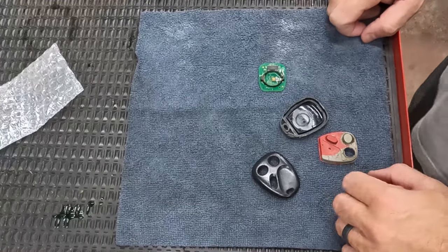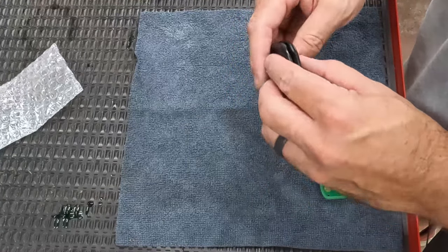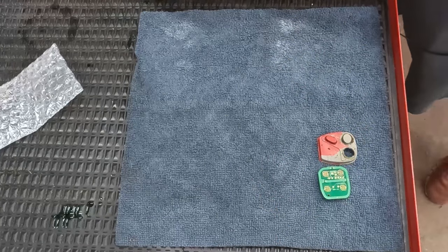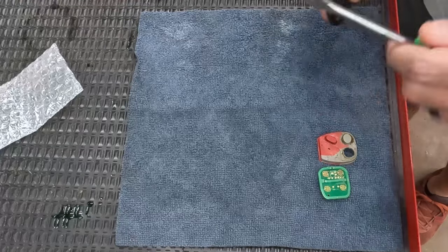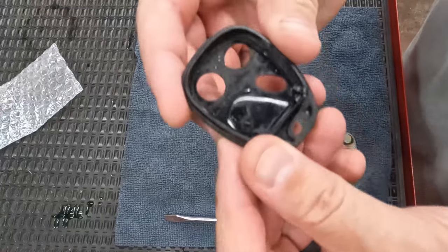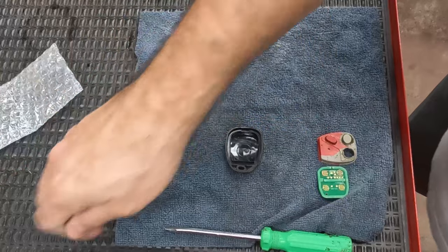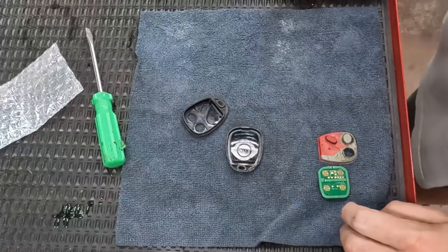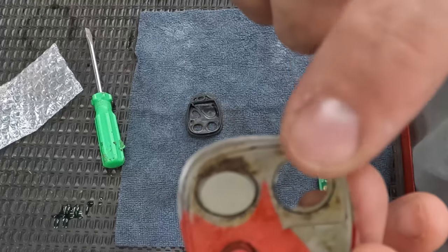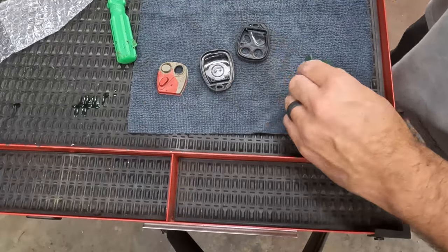Let me take a second before we dive in and give you an idea of what I'm talking about. I took this apart — it just comes apart at the bottom, there's a little cutout and you can pop it open with a screwdriver. This is super sticky, it's got all kinds of grime and some kind of residue in there. That button did fall off when I was trying to clean this, so I cleaned this with some electrical contact cleaner — not this part, but the little board.